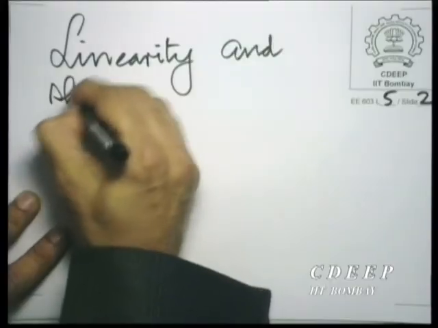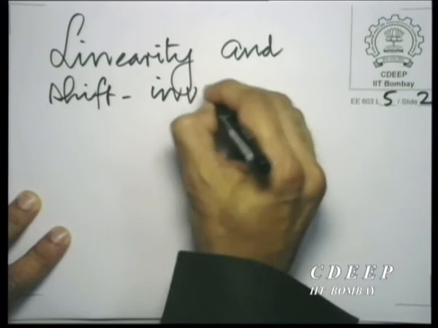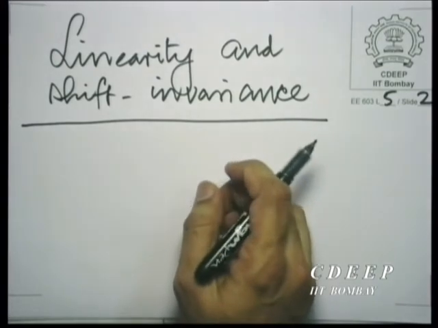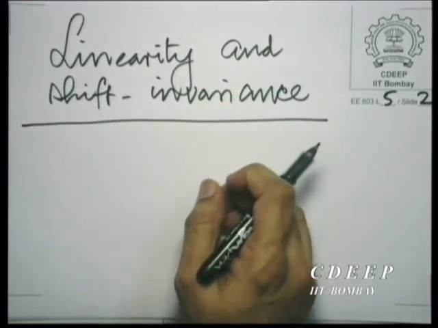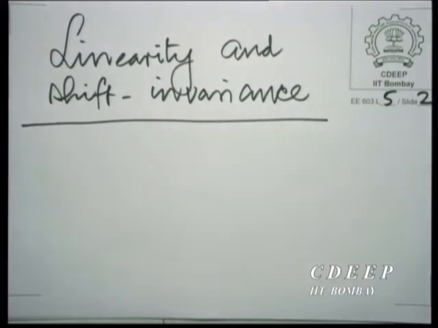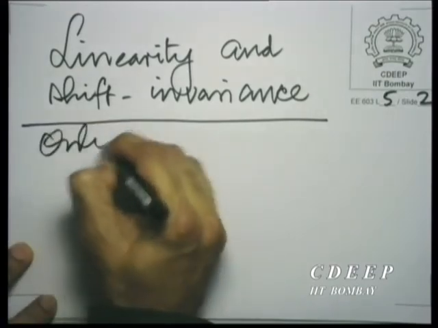We have dealt with two very important properties, linearity and shift invariance. We now need to deal with others like stability, but we will take a break, as I said, and look more deeply at just these two properties, because together they give us a great deal. If a system is linear and shift invariant, then we will now prove a very important result, and the result is I need to perform just one experiment on that system to characterize the system completely. Only one experiment required.